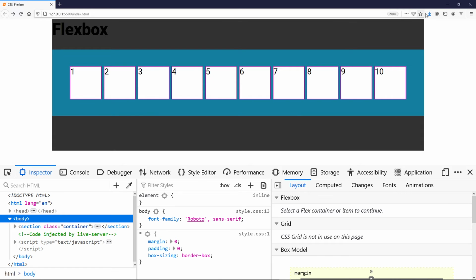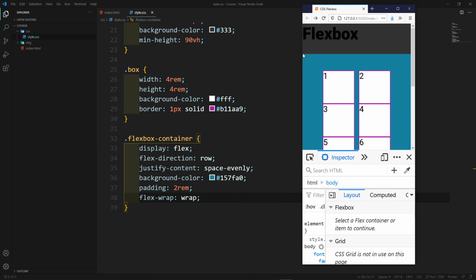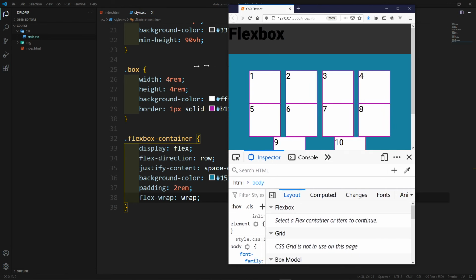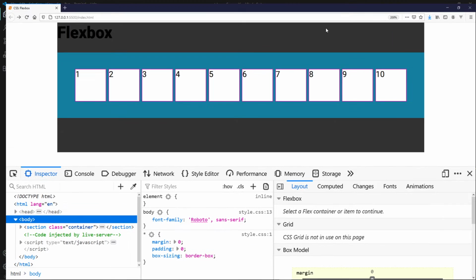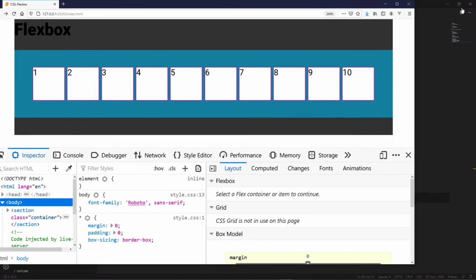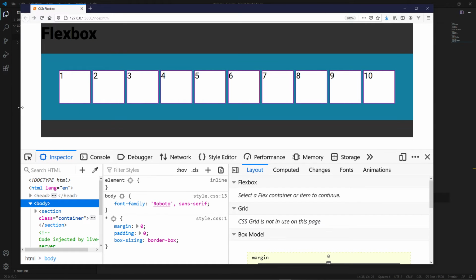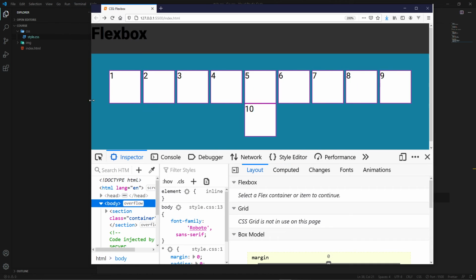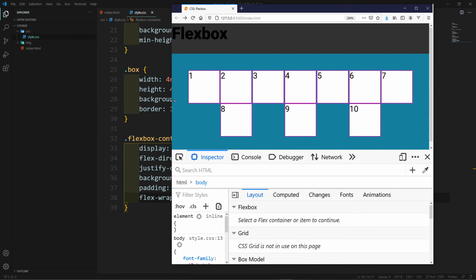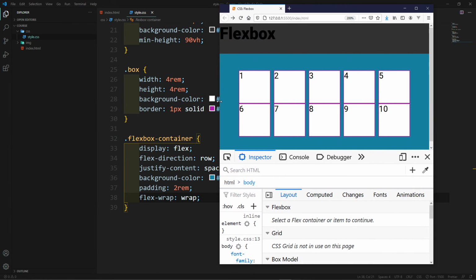So let's quickly go back and do the same thing. As you can see, as the screen sizes get smaller and smaller, you see what's happening?